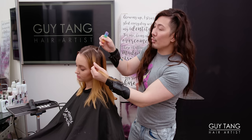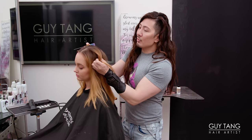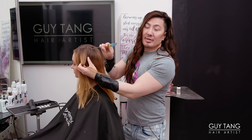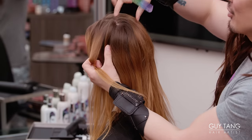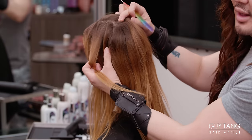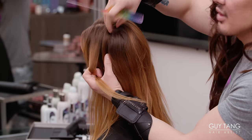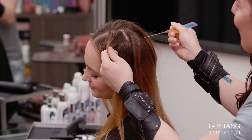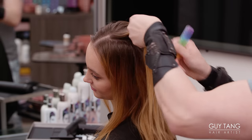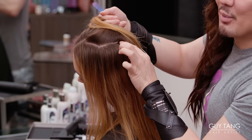From this point here, you go into the back. Right here, you can see where the hair separates. A lot of us call this the cowlick area, where the hair separates at that swirl. You don't want to put a highlight up here because it looks like a sprout coming out from the top of the head. So you want to go from the back point and go right into that. You create this little triangular diamond shape right there.